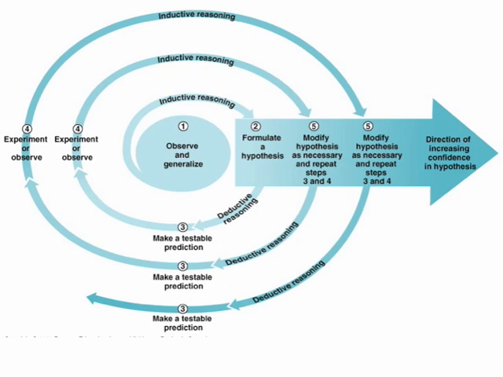This is just a pictorial representation of the scientific method, showing you that in the event that we have results that don't support our hypothesis, we have to go and repeat steps 3 and 4. So we have to make a new testable prediction, and we have to complete a new experiment or observation.